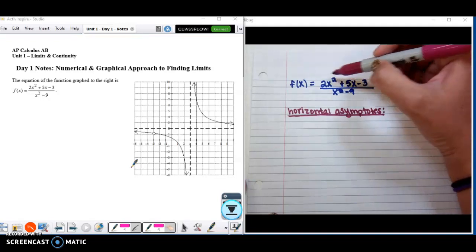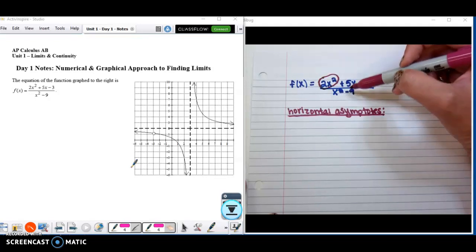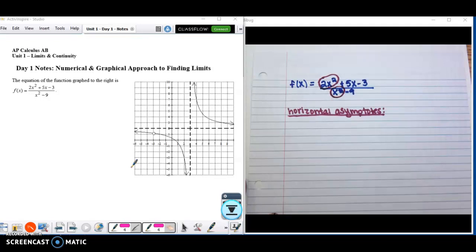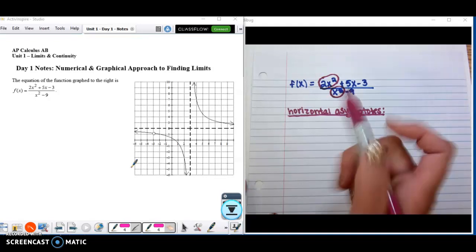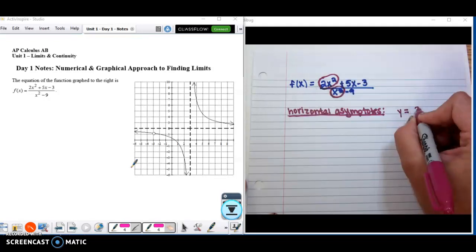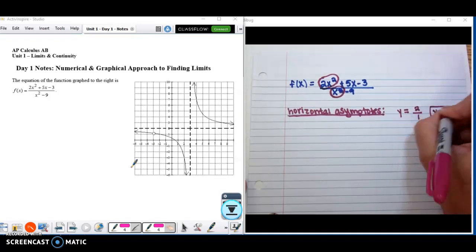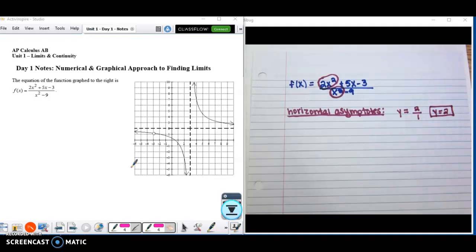So the highest exponent here is the squared, so I'm going to circle this term. And then in the denominator this says x squared, so the highest one is squared. So these are both a degree of 2, they're both squared. So they have the same degree. If they have the same degree, you're just going to use the coefficients out front. So for the horizontal asymptote, 2 comes from the top over 1. So our horizontal asymptote is at y equals 2. Remember, it is y equals 2 because it is a line. So if you go and look at your graph over here, well, we do have a horizontal asymptote at y equals 2. So that's where that came from.